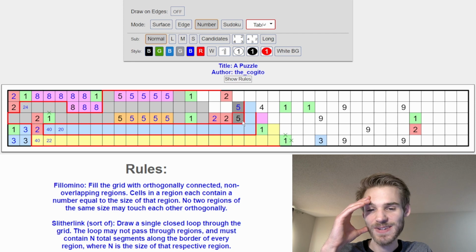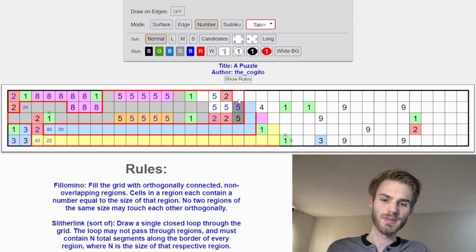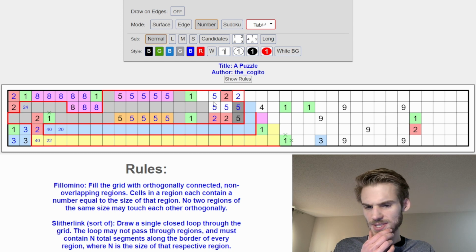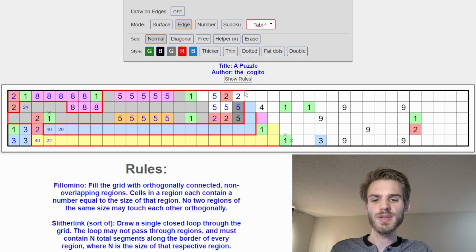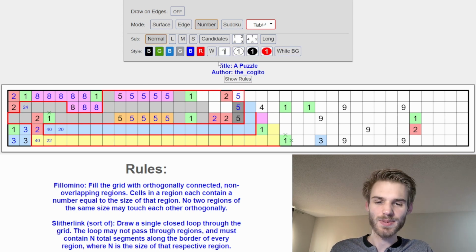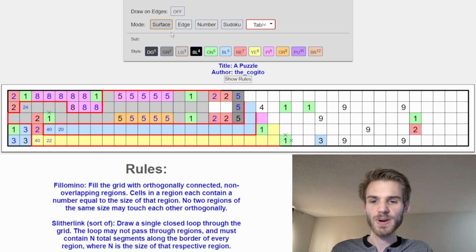So this 5 has 3 on the edge right now. It needs to get 5, and it needs to get 5 cells as well. If it took these 3 cells, the 2 would take that cell. I don't see how this gets 5 because we're only getting 1 from that. If this is a 2, then we have to do this. We can't go down here. That's 3 on the edge of a 2. So this has to be a 5, which means that this has to be a 2, which means that this cell has to be gray.